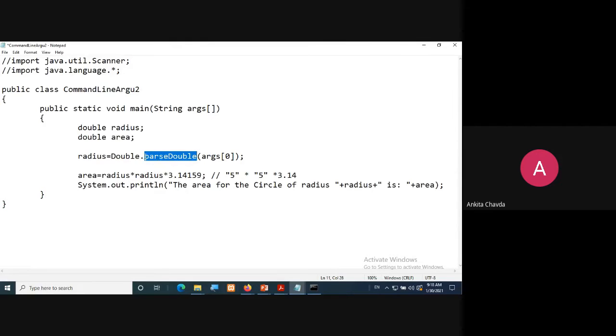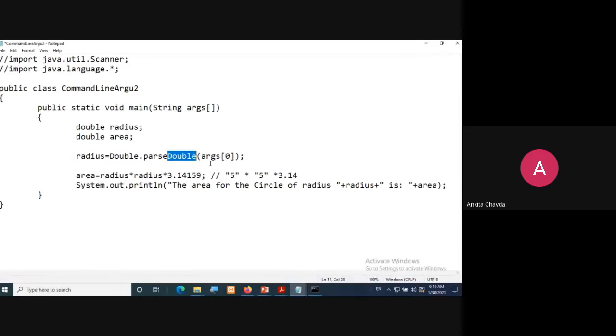Someone may ask why we are not taking any object, and that will be resolved at that time. Right now, understand class dot function, because in the function p is the first letter, small letter. So Double dot parse is the function, and here you again write the target data type class.